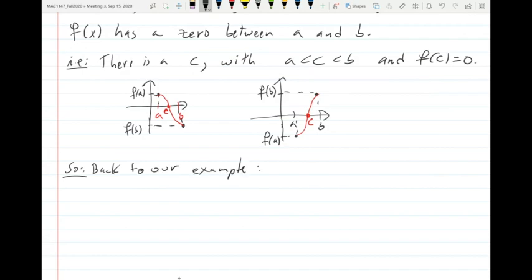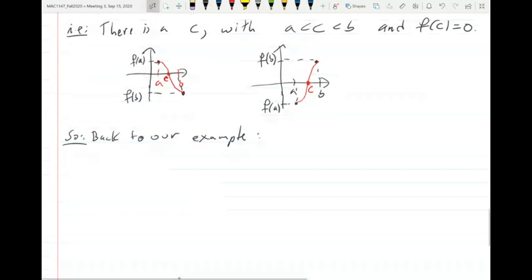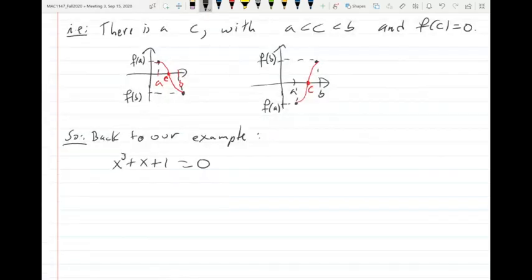Okay, so we have x cubed plus x plus 1 equals 0, right? This is what we wanted to figure out. We already know that whatever x is, it better be negative. So our job, if we want to take advantage of the intermediate value theorem, is to look for two numbers that are negative, a priori, so an interval on the negative side in which the function changes sign, okay? You can think about many choices, but let us start with something very easy first.